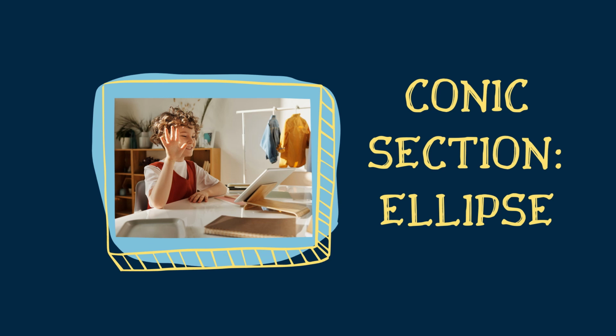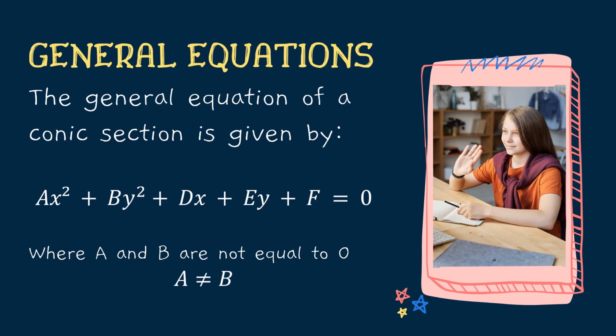The first one is the standard equation that we write using the different properties such as the vertex, the foci, the center, and the major and minor axis. So that's the standard equation. So we need to transform that into a general one. On this video, we will focus on transforming the standard equation into a general one.